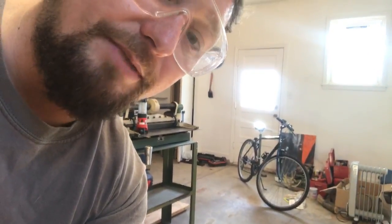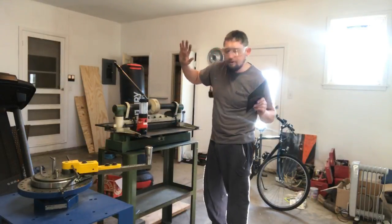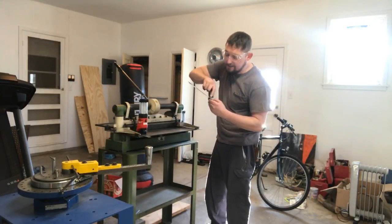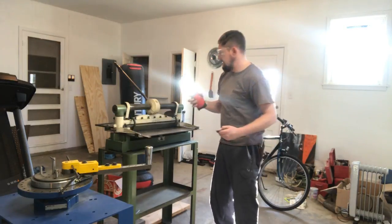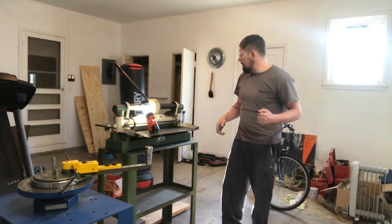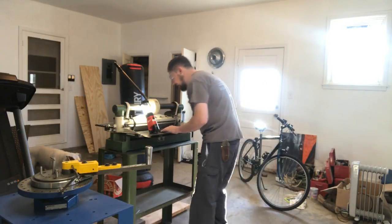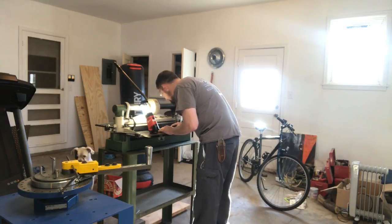For ease of use here, we're just going to clamp this back on the vise. I'm going to take it over to my shear. This is a darker area of the shop where I need to see the shininess of my line that I scratched in there, so I just have a little lantern that helps me. The shear I use is a Diacro 24 inch. I got it second hand. It was still expensive, but Diacro makes very, very fine stuff. They're here in Minnesota.